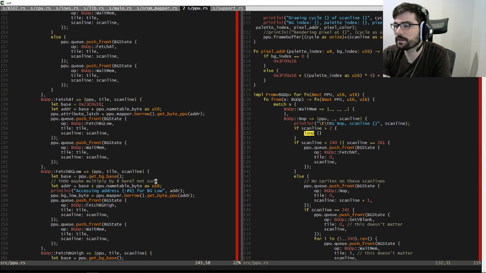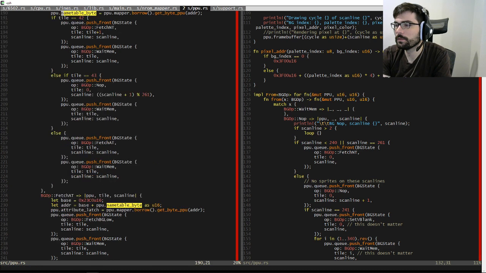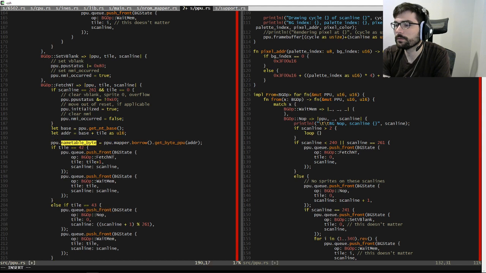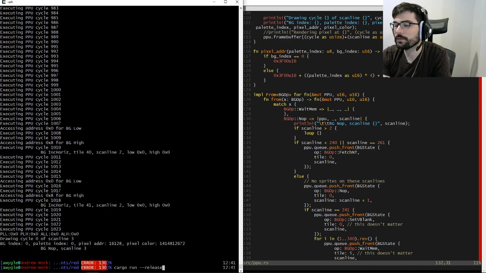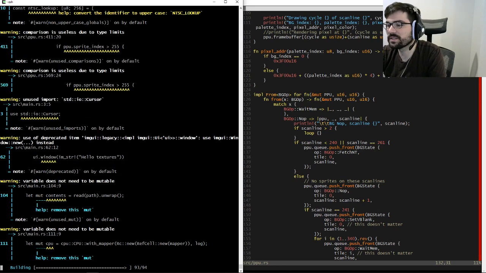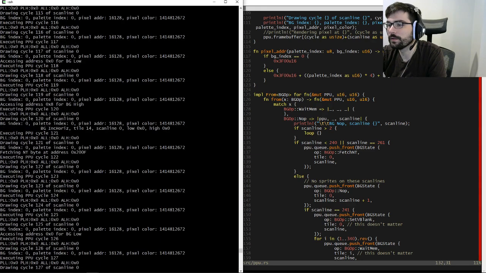So this is based on the name table byte, which is set right here. Fetching NT byte at address adder. Because that should be different. The address should change, and if the address does change but the name table byte doesn't change, then we need to see if we're ever writing to it. And if we are, whether we screwed it up.